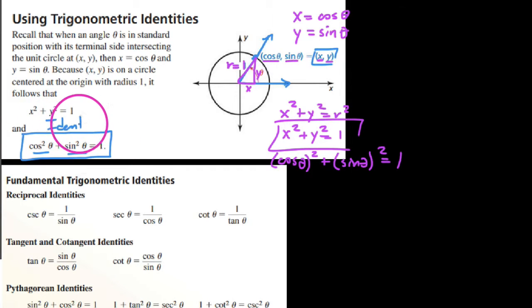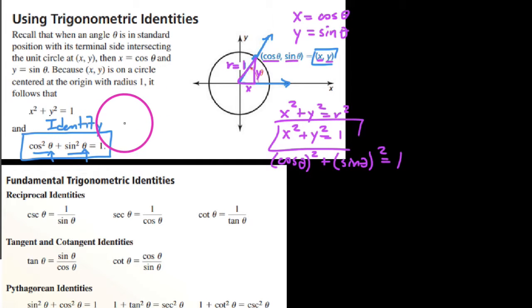And so what you see here, cosine squared plus sine squared, is an example of what we refer to as an identity. An identity is a statement that is true no matter what you put in for the independent variable value, in this case theta. So no matter what angle we plug in for theta, it is always true that the cosine squared of that angle plus the sine squared of that angle equals 1.